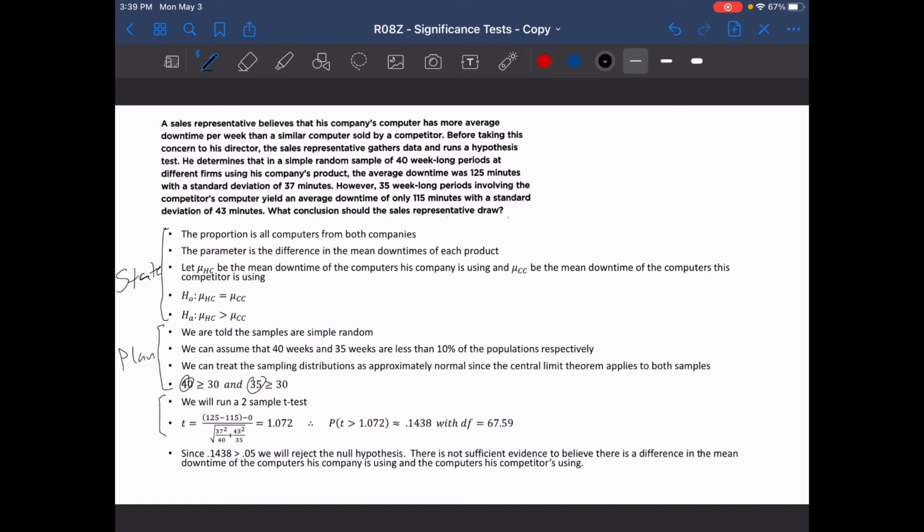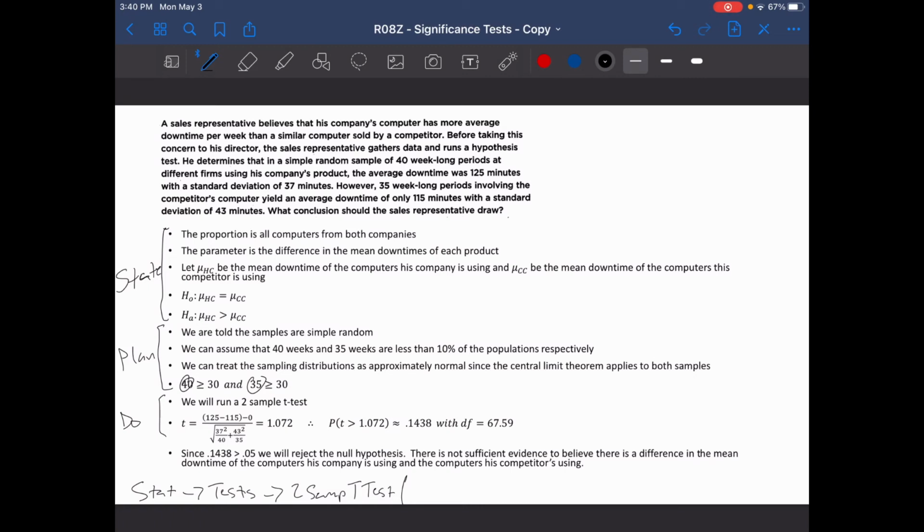Okay. From there, we can complete our do portion, which is to run a 2-sample t-test in this case. So you can find that under stats, tests, and let me make sure I get there. We want to run a 2-sample t-test in this case. Again, hopefully understanding that t goes along with problems that have to do with mean will help you to remember which function you're actually using in the calculator.